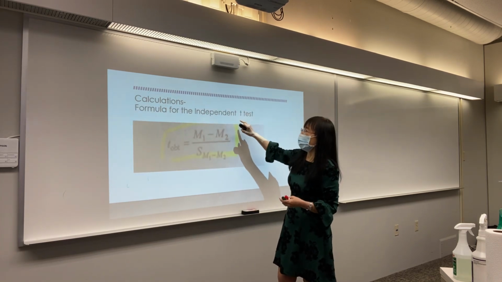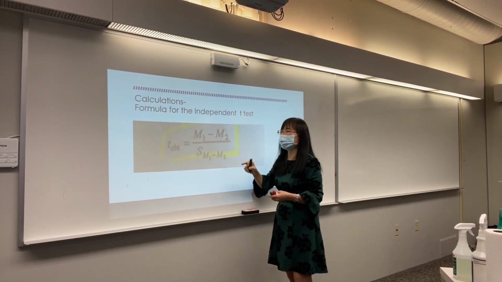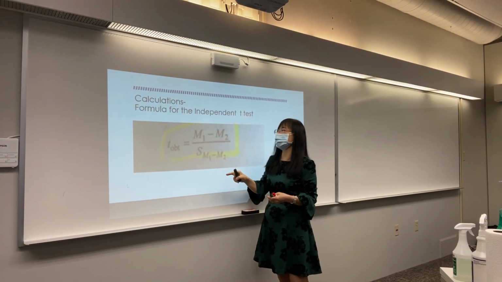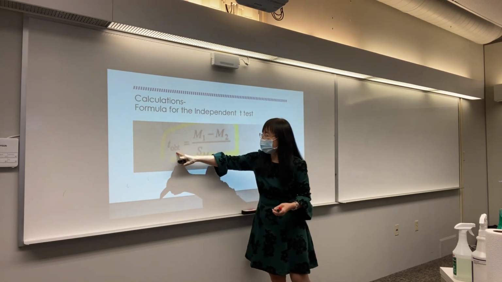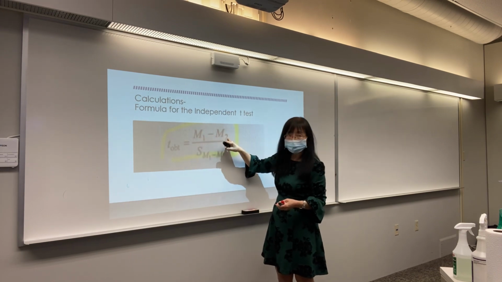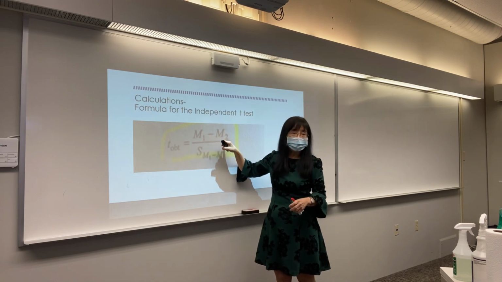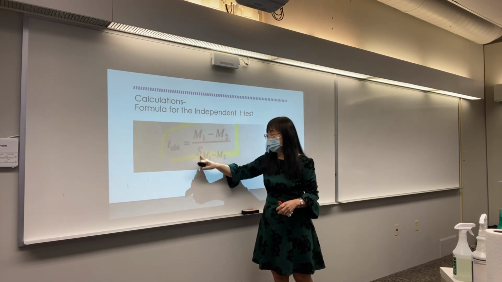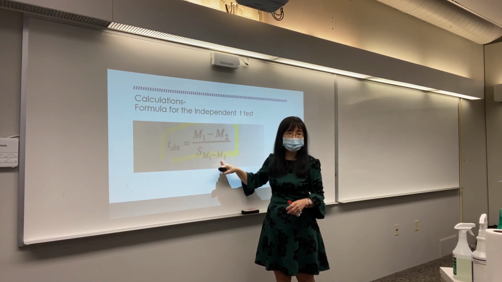Now, how do you calculate the independent t? Sorry, I tried to make my formula, but that's just not working. They don't understand some of my parts, so I said, okay, let me just take pictures. It looks like it's not so clear, but you can see t of 10 is m1 subtract m2, different from before. Before it was m subtract mu, right? This one is group 1 subtract group 2, divided by standard error of difference. Now the denominator is standard error of difference.